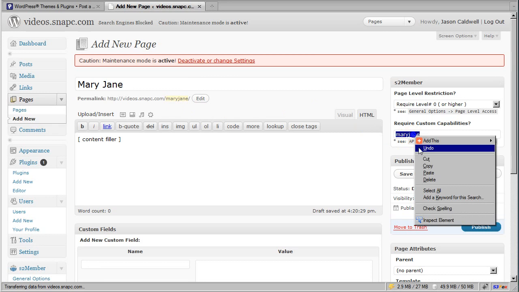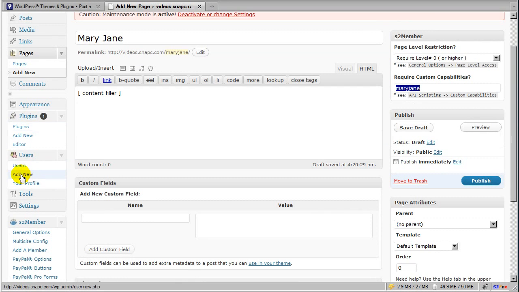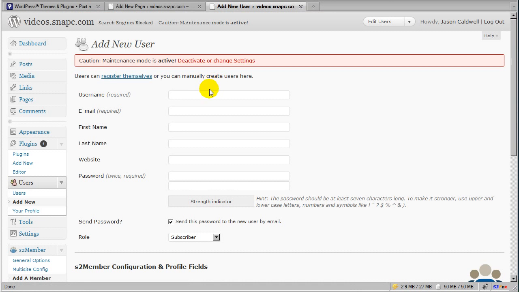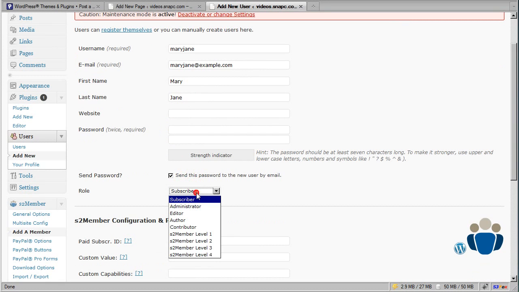Well, that's simple enough. All we do when we create her account, if I go here to Users, Add New, open this up in a separate tab, and we put in the new user for Mary Jane. Okay, we can put in Mary Jane's email address, all of her information here. And some of this additional, you can even put in a password. You can even have that password sent. And we want to just associate her as a subscriber. Subscriber is at level 0.